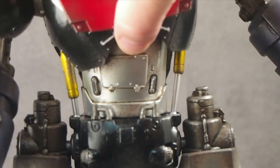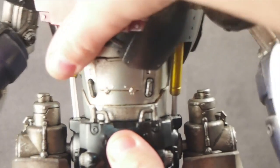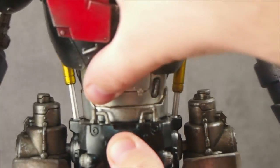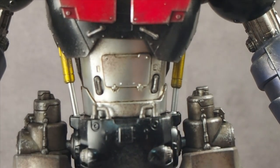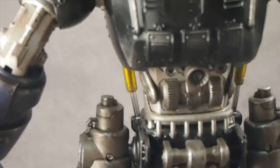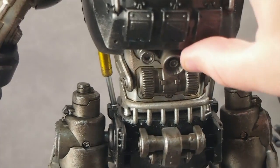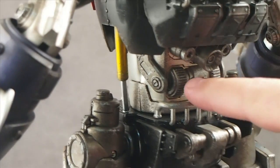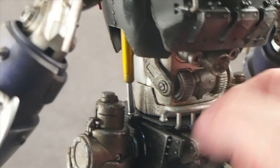These pistons on the side, they work, but also the waist itself turns in addition to the pistons. It kind of looks like the door should open and be like you shovel coal in or something, but no, that doesn't. It's not what happens. And if you check out the back, the detailing on the back of the waist is really nice. It's got kind of a little safety rail in here. It looks like it should move, but this is just solid molded detail. Same with these two, these don't move.